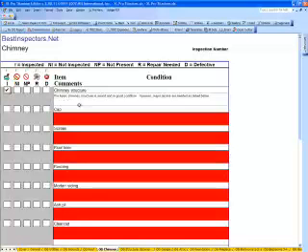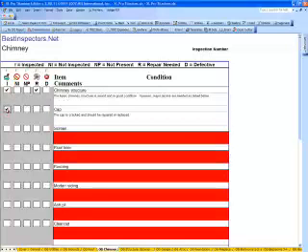I put a comment about the chimney. It's basically in good condition, however repairs were needed is listed below. So I'll go on to the cap. First I'll check that we need repairs. I'll go on to the cap, put a comment in saying that it's cracked and should be repaired or replaced, so I'll check repair here as well.